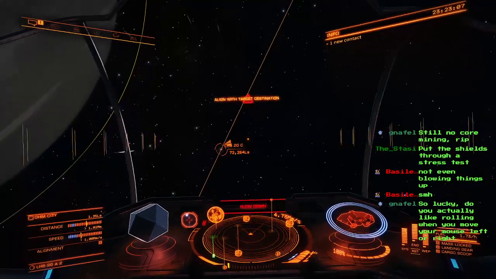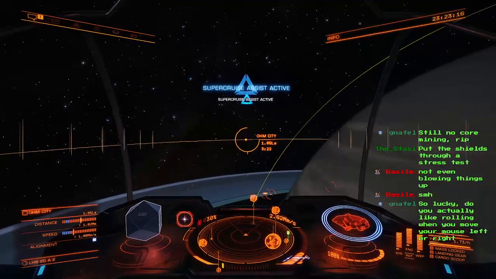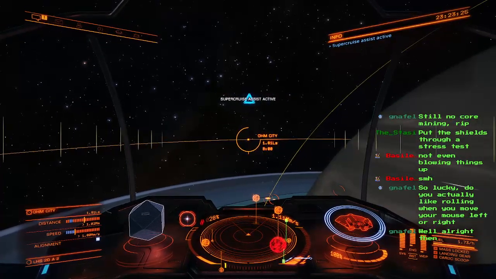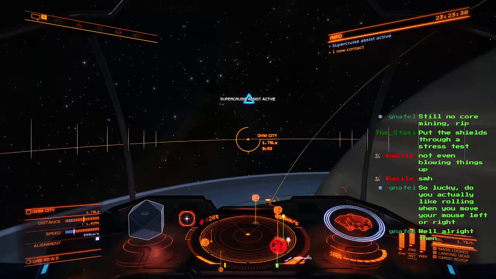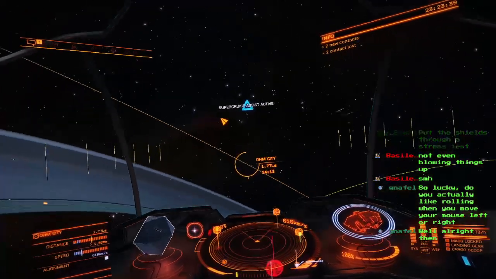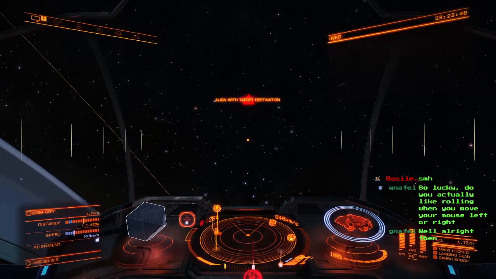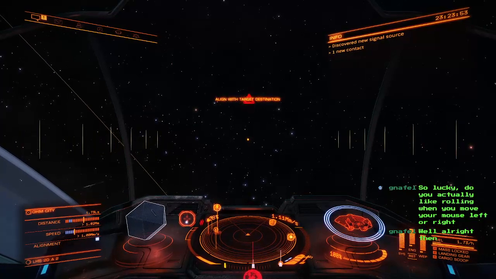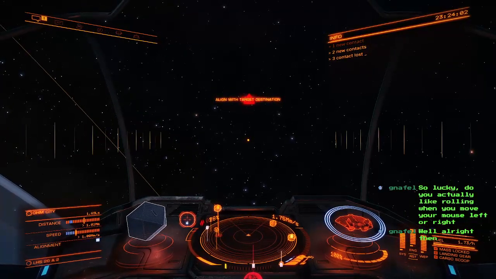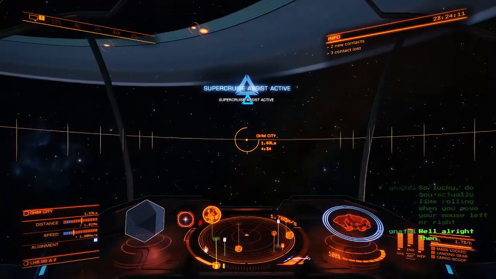Do you actually like rolling when you move your mouse left and right? I don't mind. Fine by me. I don't know. Move away from the planet so we can get more speed. There we go. You can see more hot spots.